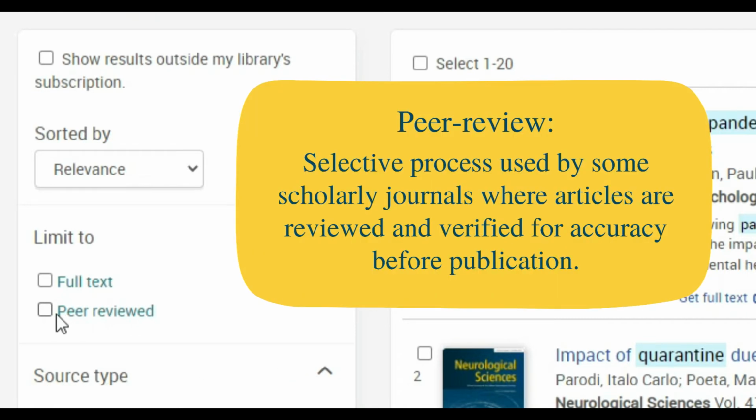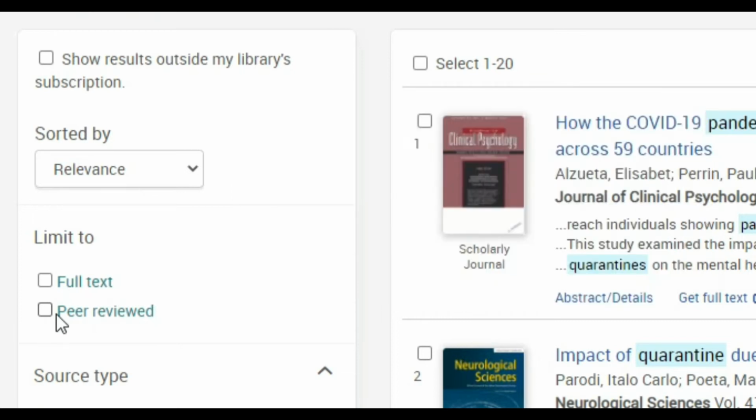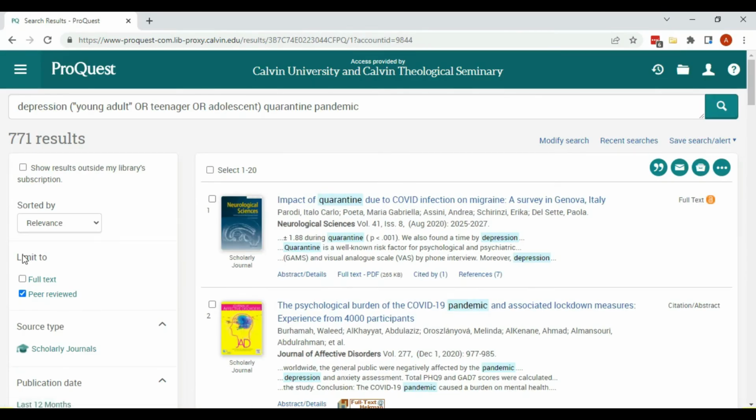Peer review is a process that some, but not all, journals have in which their articles go through verification by experts. They're reviewed carefully before they're allowed to be published. In the scholarly world, peer-reviewed articles are considered the most authoritative. We can trust their content is accurate and objective because they've been through this process. So you may be asked to prioritize finding these kinds of articles. Fortunately, most databases have a filter like this that make it easy to click and limit your results to just peer-reviewed articles.